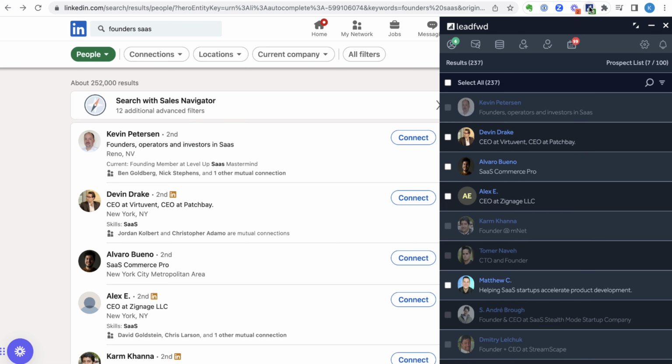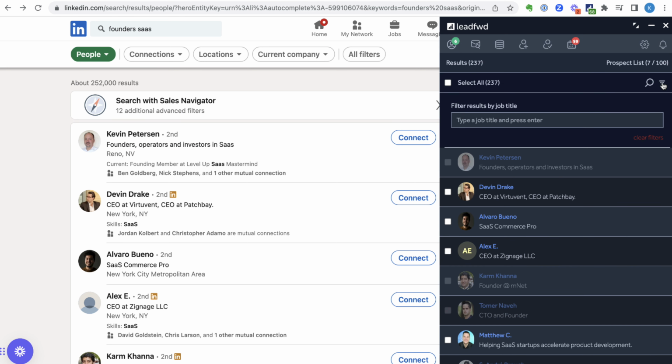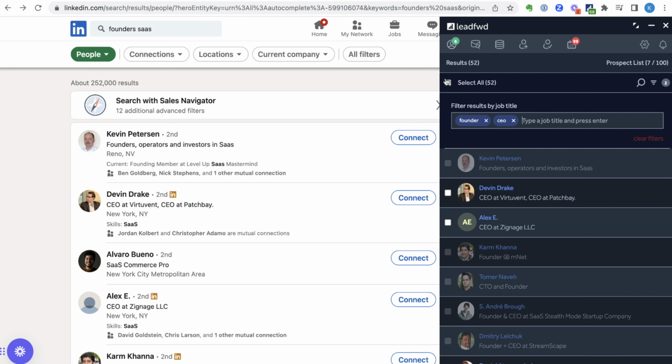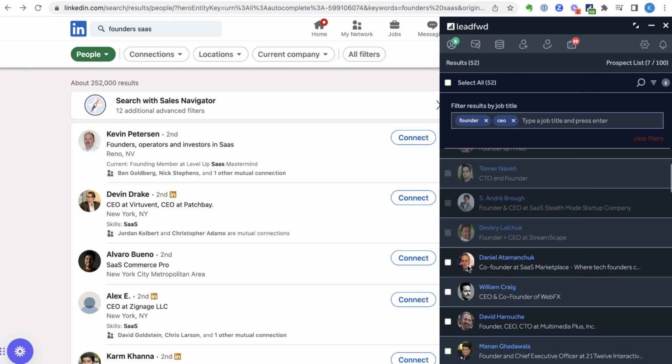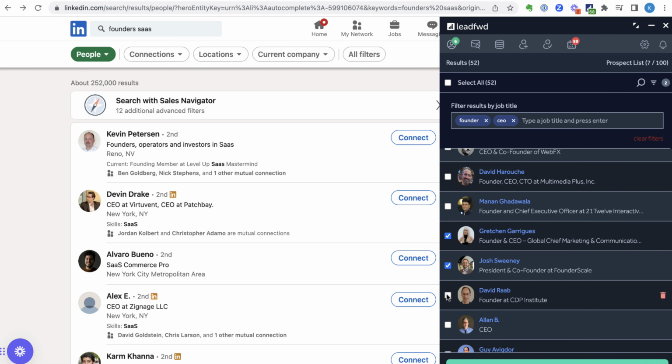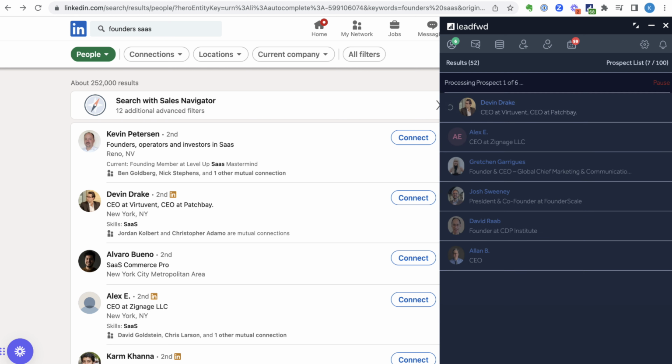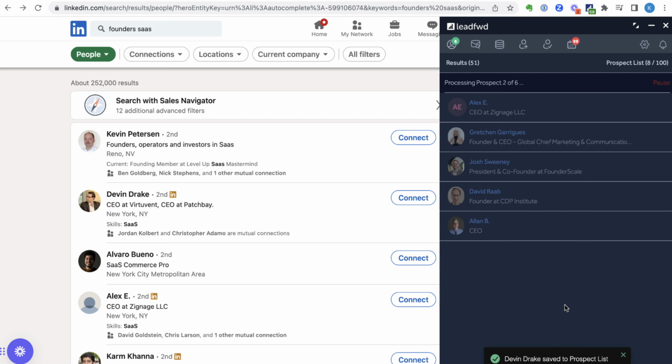Our LinkedIn prospecting tool, which is also built in the Sidebar, allows you to easily convert a LinkedIn search into a prospect list with verified email addresses. So it basically allows you to create hyper-targeted searches, whether that's through LinkedIn's basic search tool or using Sales Navigator, and exports those particular prospects and contacts into Lead Forward, all from LinkedIn using Sidebar. It works, again, both with LinkedIn basic search and also Sales Navigator.